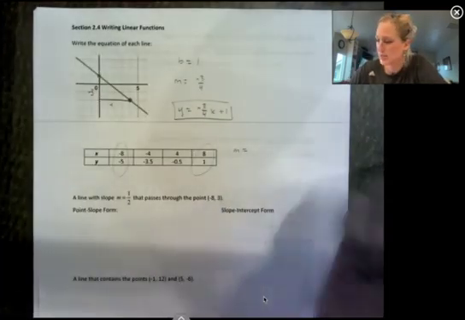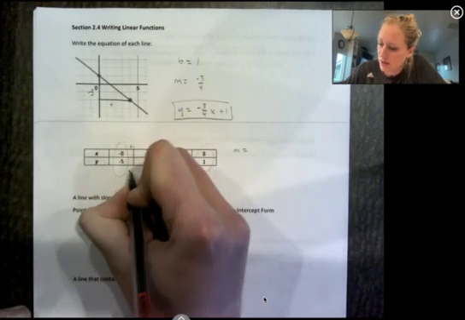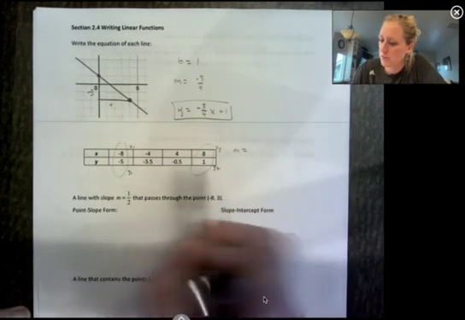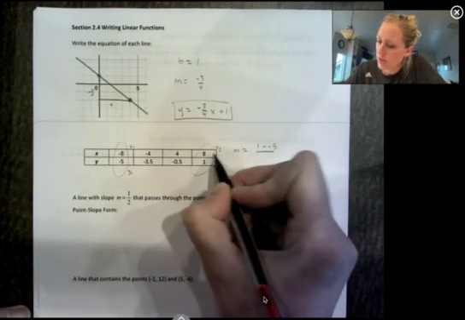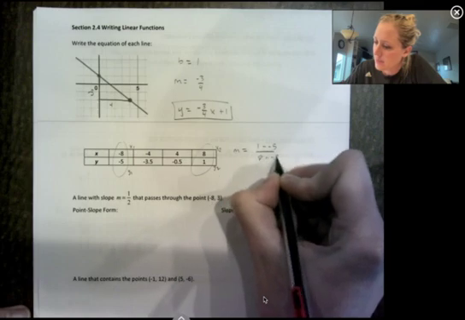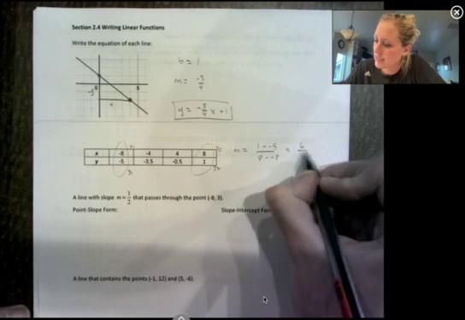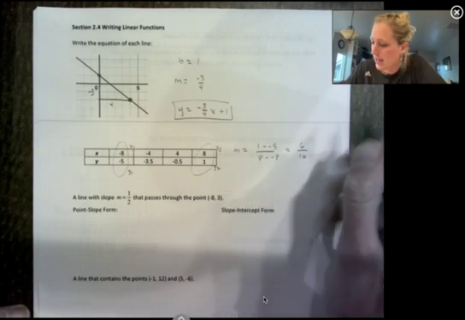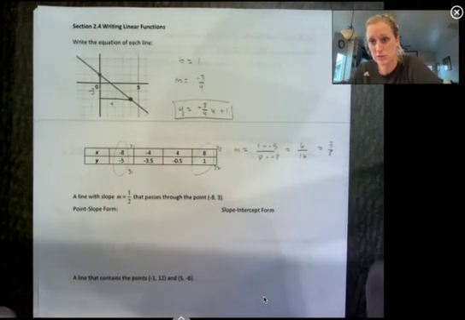From 2 points, I can use my slope formula. I'm going to make this my x1 and y1 and my x2 and y2. So the slope formula is y2 minus y1, so I have 1 minus -5 over x2 minus x1, so 8 minus -8. Simplify here, the double negative is going to make it positive, so we get 1 plus 5 is 6, and 8 plus 8 is 16. If I reduce that, I can divide both of those by 2 and get 3/8. So my slope is 3/8.